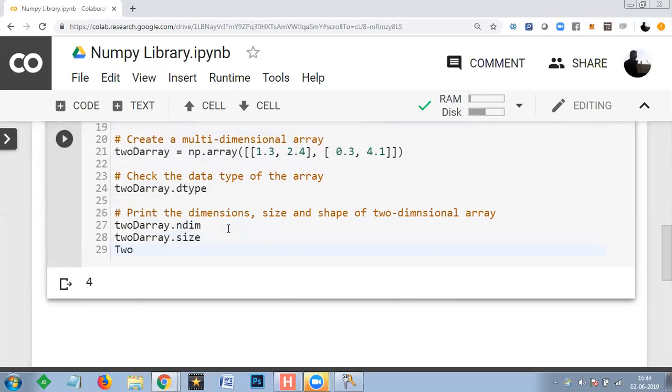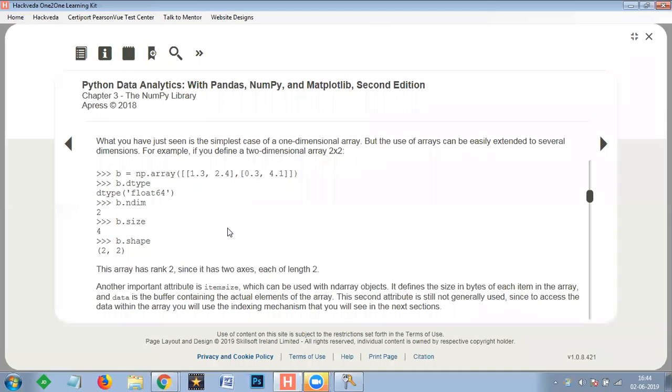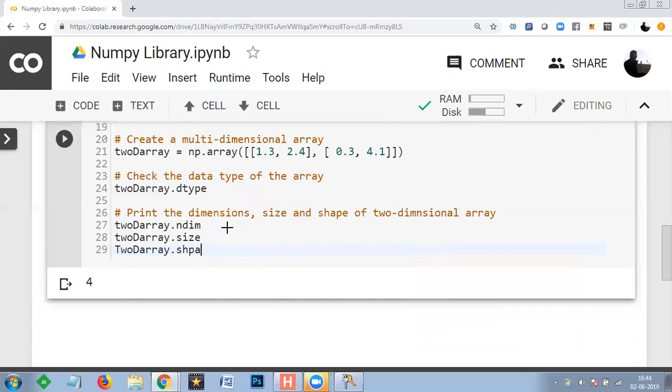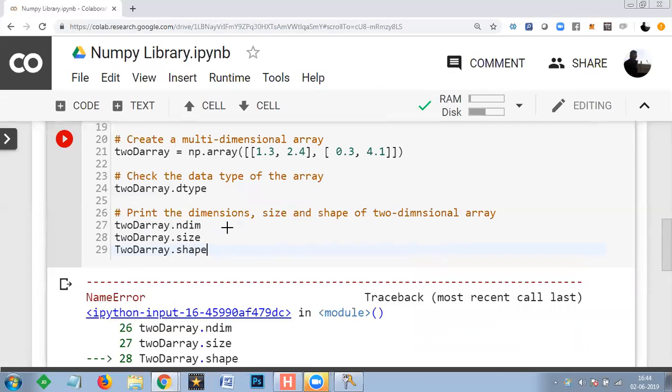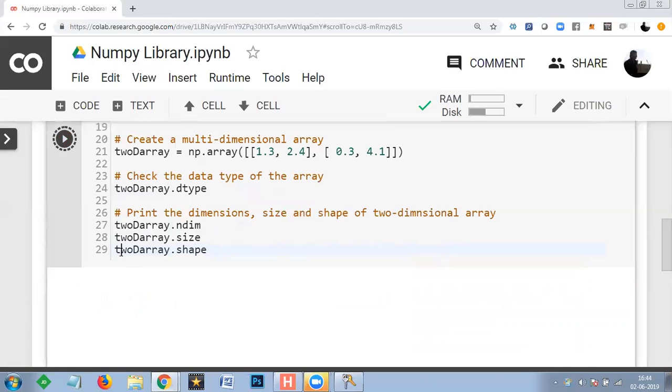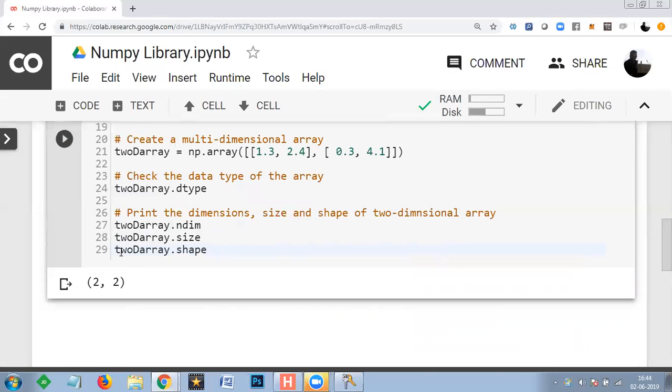So two dimension array dot shape. We can actually directly print the shape just to check what is the correct shape. So it is 2 cross 2, which means 2 rows and 2 columns.